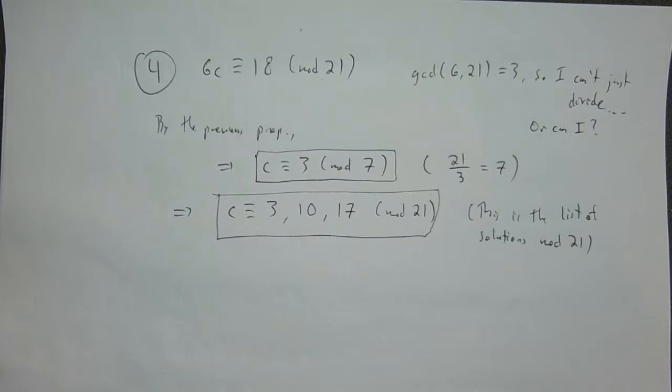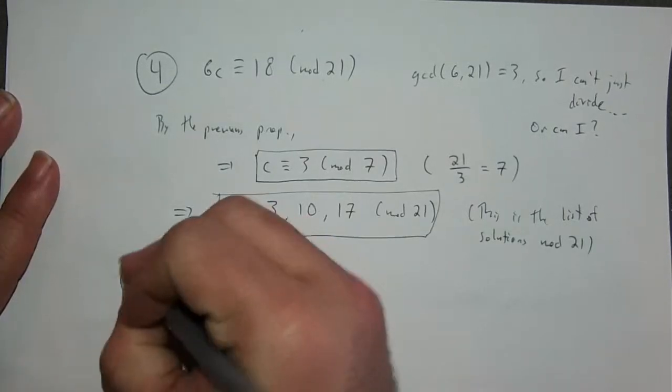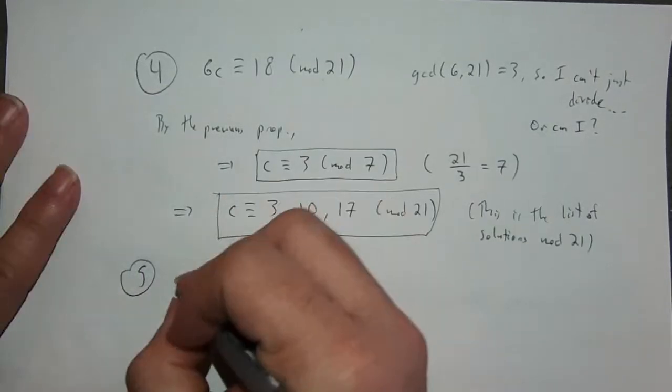All right. So this isn't the only way that you could have done this. You could have also just divided everything by the GCD, including the modulus. And then you could solve the new congruence to get the same exact thing. You could have definitely done it that way. So there's more ways in which you could do this. So there's a couple more examples in the textbook I'm not going to go over, but now you get the idea how this works. Well, maybe, okay, I'll do one more.